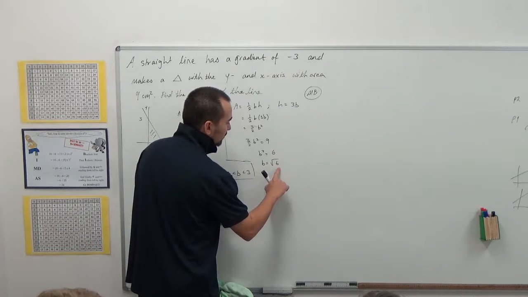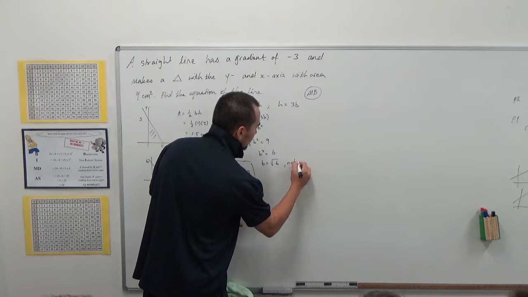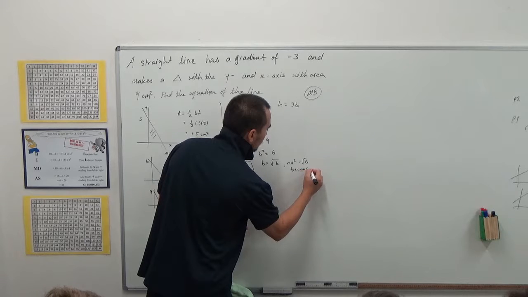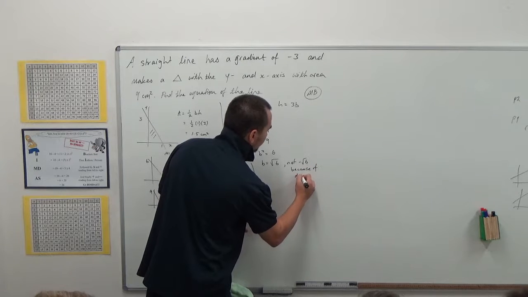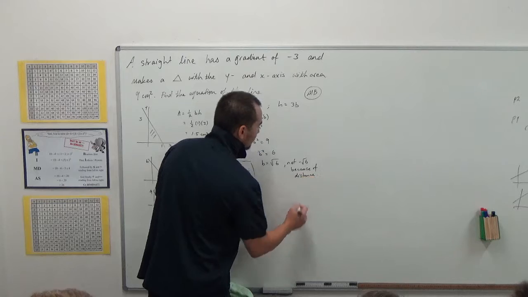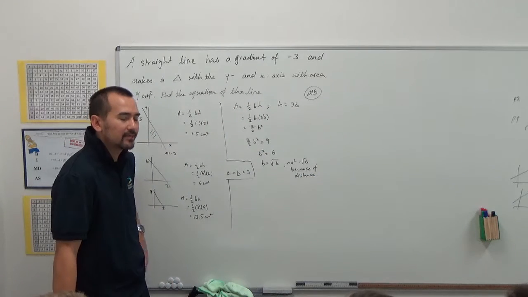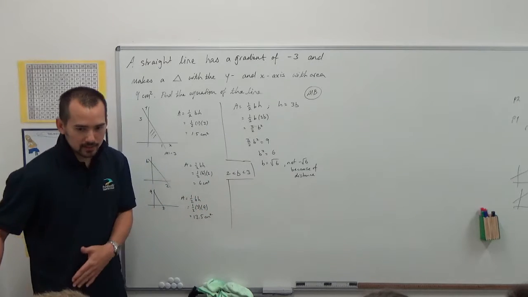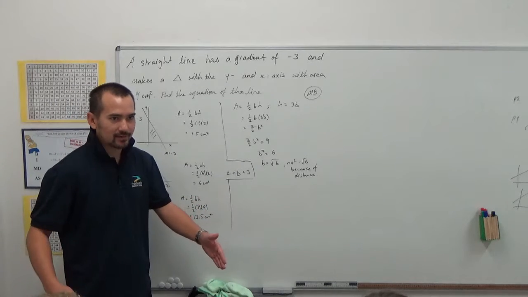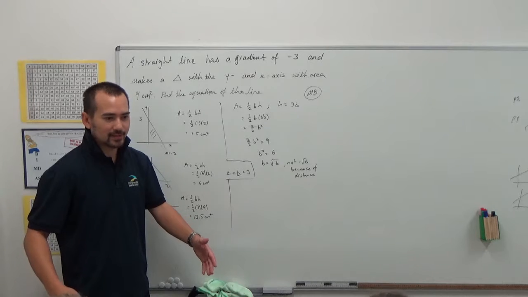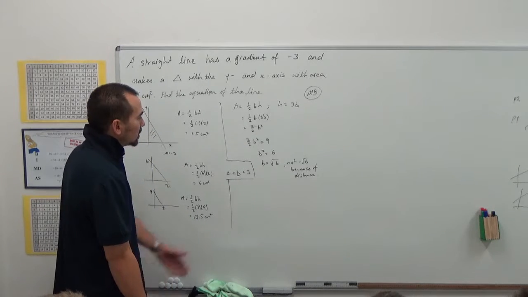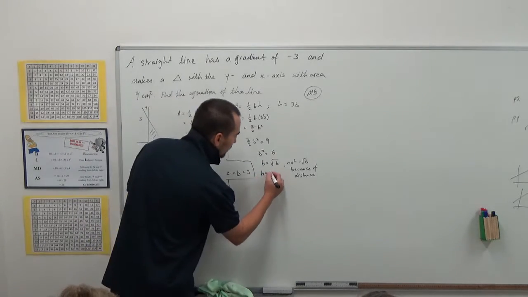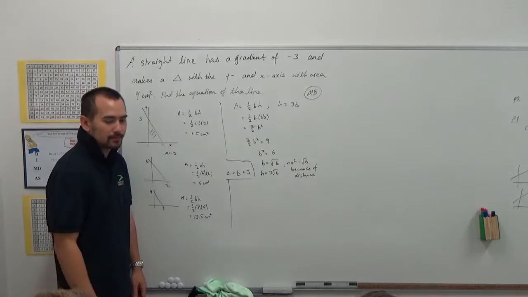So b is equal to the positive of root 6, not negative root 6, because of distance. You can never have a negative distance. You can have a negative direction. I can walk backwards root 6, but I cannot travel a distance of negative root 6. So b is equal to root 6. That means h is equal to 3 root 6, 3 times b.